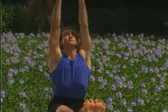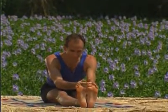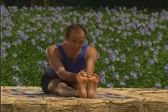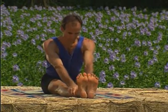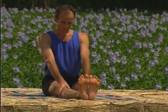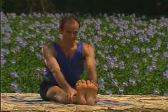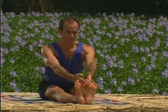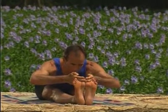Now, inhale, take your arms up over your head. As you exhale, fold forward, reaching toward the feet. If you grab them, hold on to the big toes. If you can't reach the feet, go ahead and leave your hands on the shins or even near the knees if you need to. That's perfectly fine. Try to keep your lower back lifting. Feel the stretch on the hamstrings. Whatever phase you're at, lengthen the spine, keep the breath full and deep, and keep both legs active.